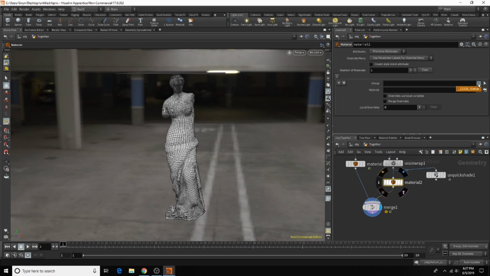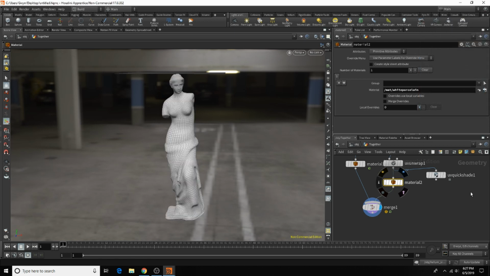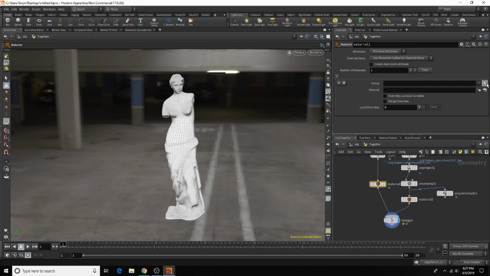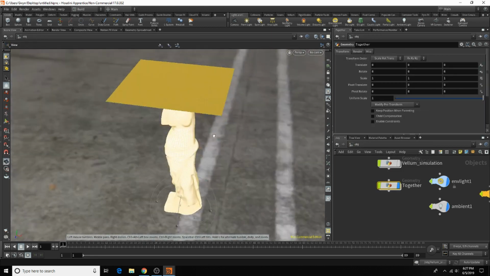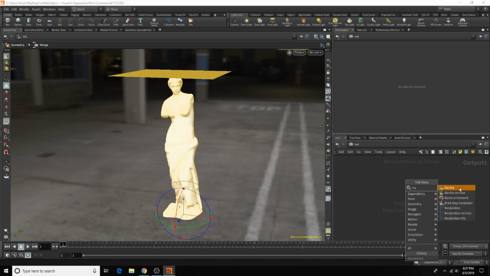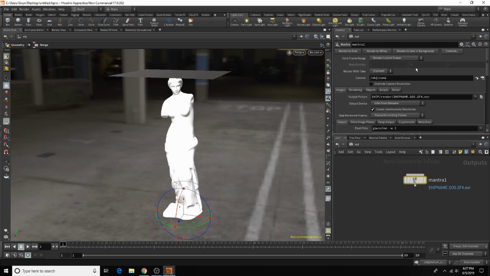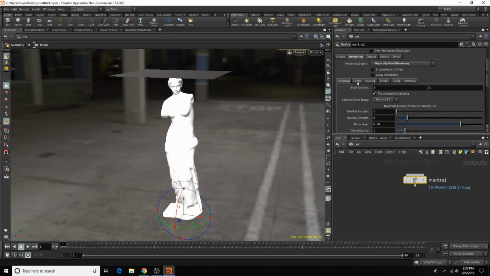Go down here. Go to our materials. White porcelain. Red velvet. In this particular case, I'm probably going to switch my render settings. And look, Mantra does not like me today, so it's not going to create itself, and we're going to have to manually create our Mantra node. So I might want to render my current frame range. Sounds good. But I'm going to also go to rendering and change this ray tracing to physically based rendering.